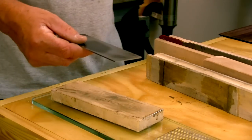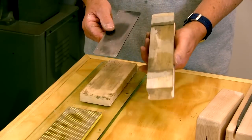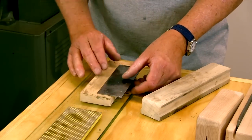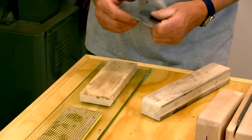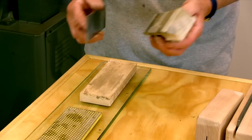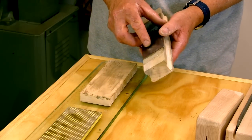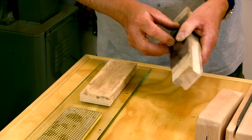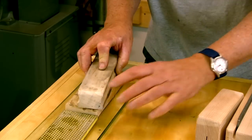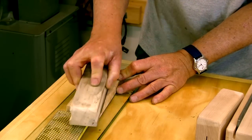A little water on there. I'm using this wood block to put even pressure because fingers alone won't give you a nice even pressure and ensure that you have even contact on the stone. It's just a block of poplar — two little pieces of wood that are less thick than the scraper itself — and this will allow me to get even pressure and polish up the sides of my scraper easily.